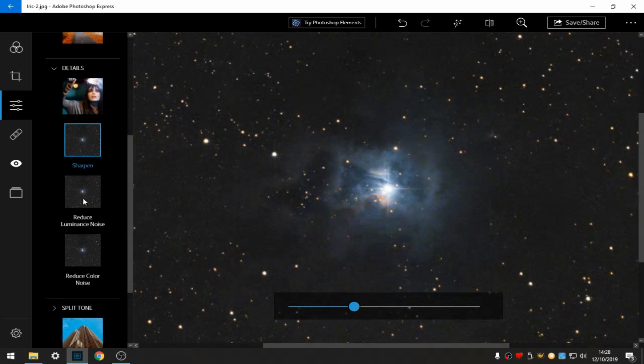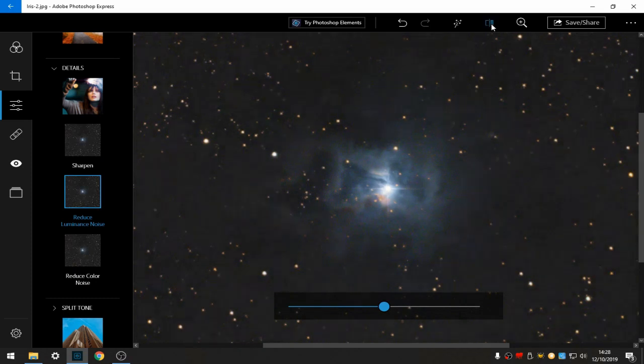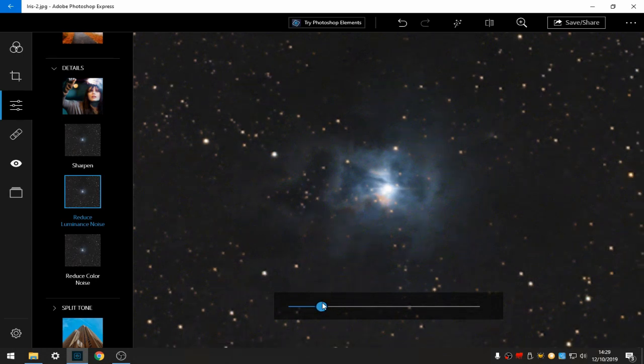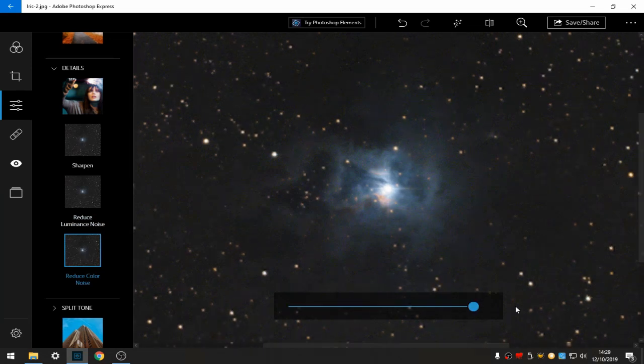Yeah, that's all right. This is a good tool, more luminance, noise reduction. You can make an image look really smooth. I've overdone it there, it doesn't need much. Still too much. We'll go down to about 15. Okay, now colour noise reduction. Doesn't need much because there's no bleeding colour.